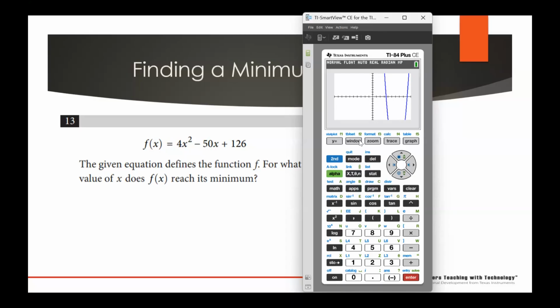And which of the settings am I going to have to change here, Pat? It looks like we need to make the calculator look a little bit lower, right? So with that Y minimum, we need to make it a heck of a lot smaller than -10. So I'm going to take a shot in the dark and go -40. Let's see what -40 does to us. Okay, so I changed that to -40, left everything the same. Probably wouldn't change the scaling if I was on an SAT test and worried about that. I just want to make sure I can see the vertex of the parabola. So I'm going to go ahead and press graph, and there we go. We do see the vertex on the screen now.